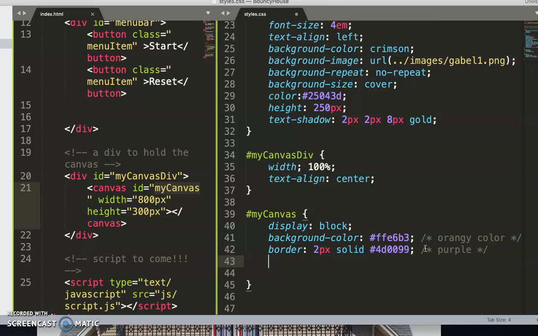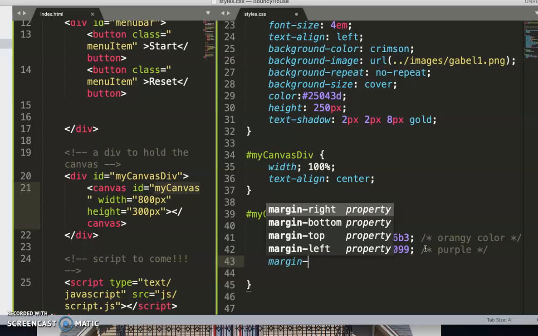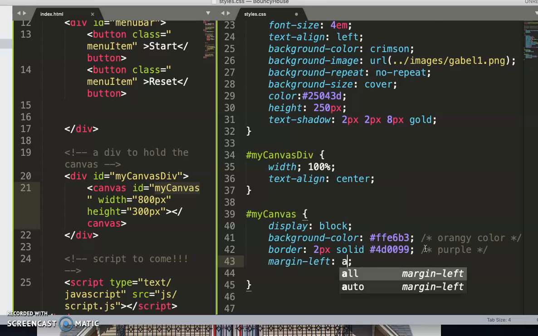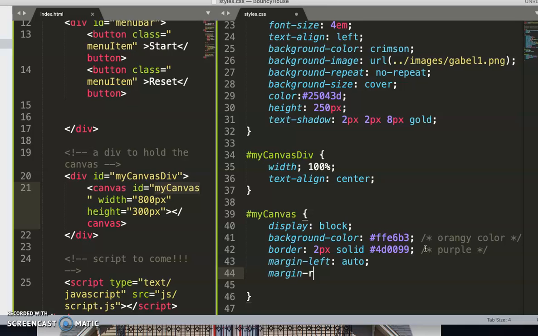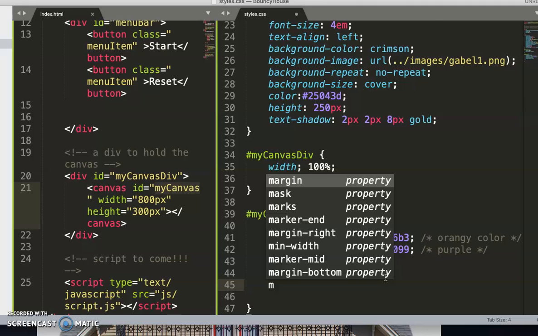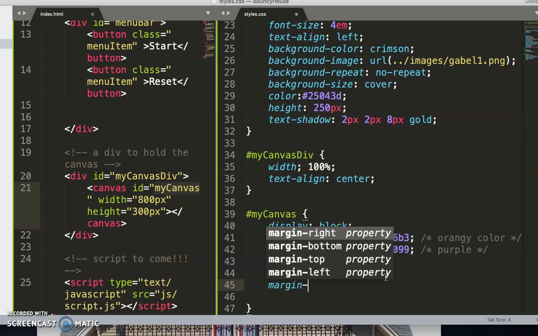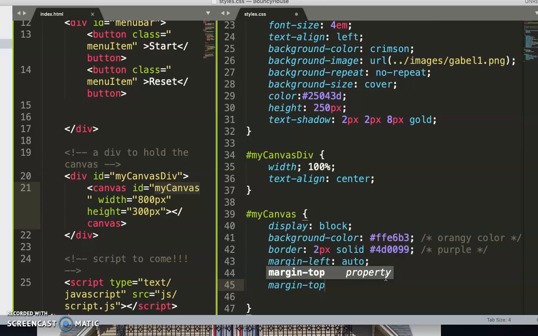And then we're going to go like this to center it. We're going to say margin left auto. We're going to say margin right auto. And this is where the smarter way is paying off, because this is how you do this with something you want to center. And we're going to say margin top is going to equal 0 because I want it to be set up to the top. And then we'll say, I think we're okay.